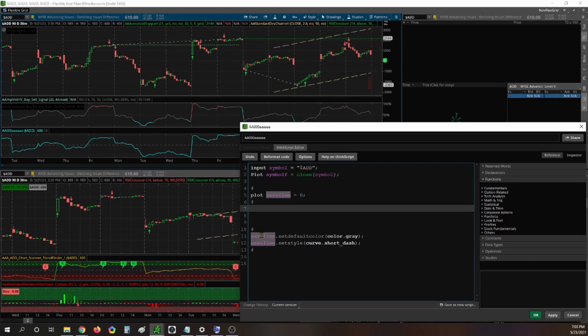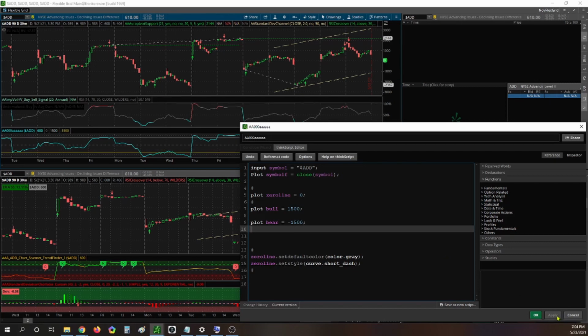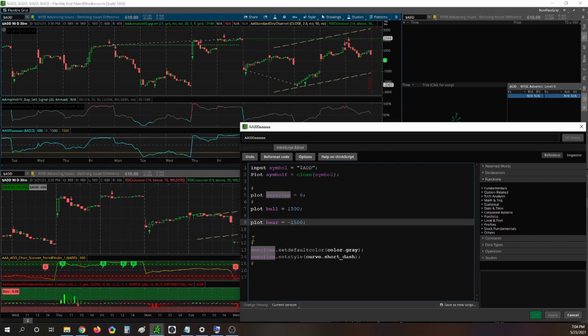So we're going to start off with the bullish areas, and what I'm going to do is, let's see, I'm actually going to go a little bit of a different route here, and what I'm going to do is plot 1,500 instead of 1,000, and for bear, I'm going to do negative 1,500. There we go. So I've got my 2 line right there. Now you could leave these plotted, or you could set them to define if you want to hide these lines, or you can even set the lines to be invisible. You can do whatever you want.